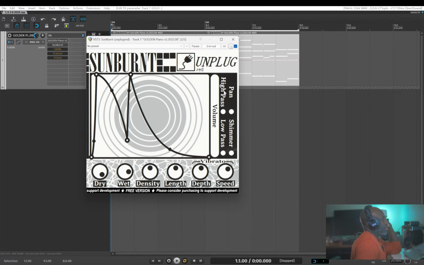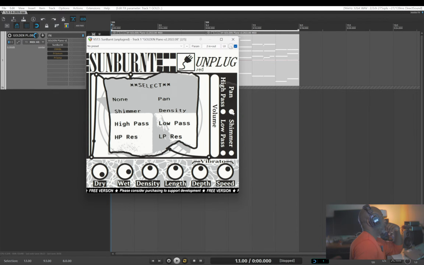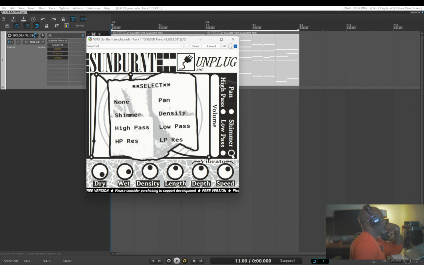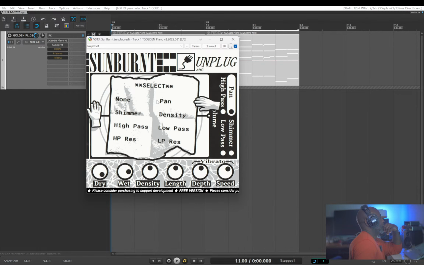Over here we have basically a rough EQ section. We have high pass, low pass, shimmer, and then there is a pan button. I'm not sure what that does. I'm assuming maybe ping pong. I don't know, it just says pan. When you hit it, you get this little animation. And then you can click on that, so I did.